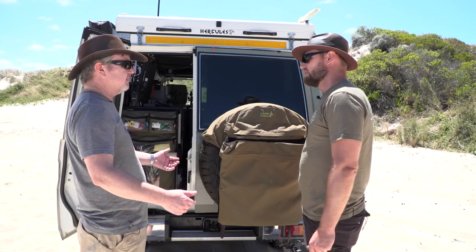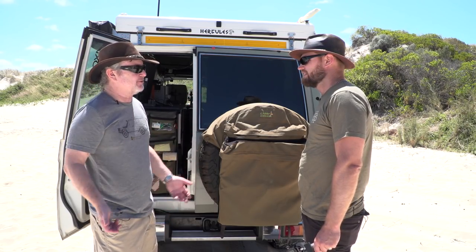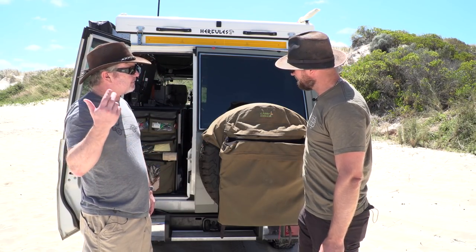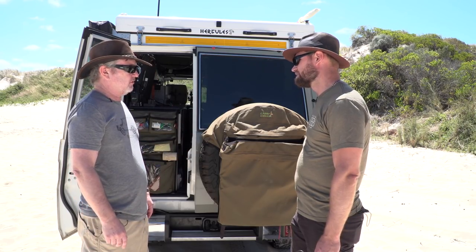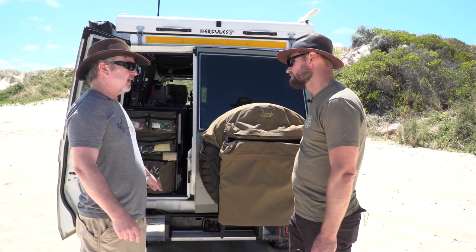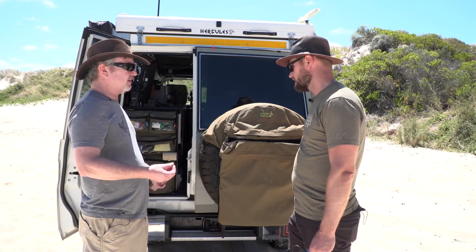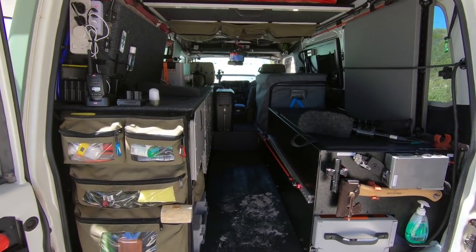And I've been asked, if BF Goodrich is that good, why do you need two? It's like the winch. It's like a little insurance policy. It's just got peace of mind. So I will be putting two on because I actually do want two. So I've ordered a rear bumper. It's a pretty traditional rear bumper with double wheel carrier, but I've ordered it from a company called GobiX in South Africa.